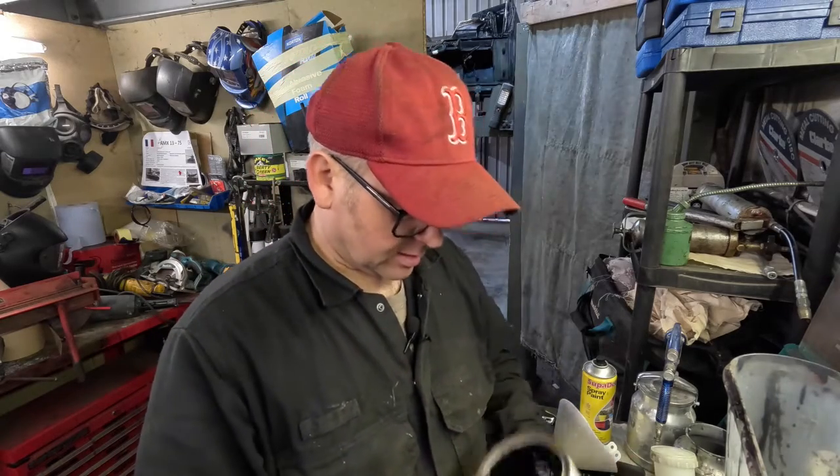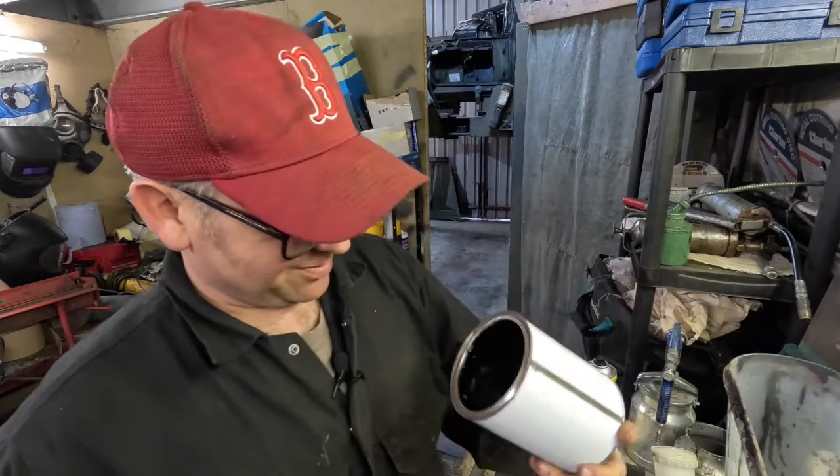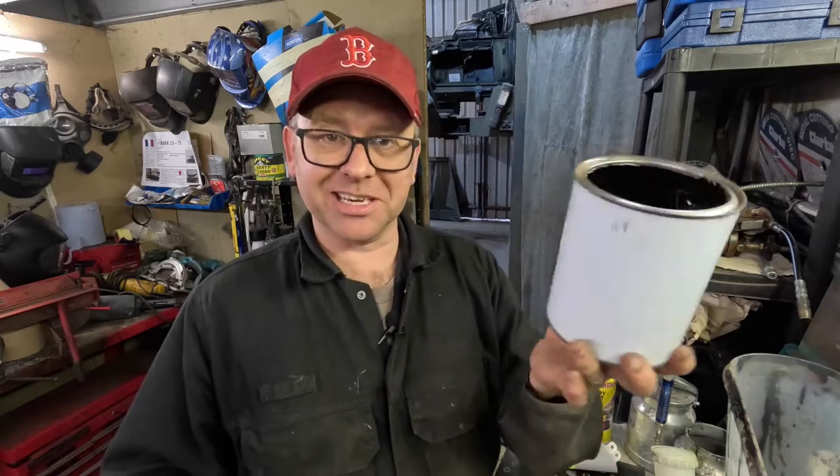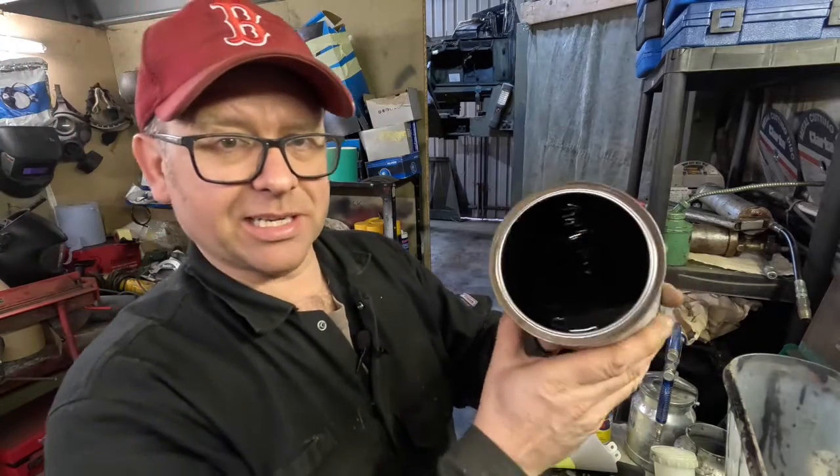Okay, it is a gluttonous mass. I'm going to be really interested to see if this will work. Not great to show you on the program here, but you can see it's actually quite glutinous. We're going to put it into our thinners, we're going to mix it up, and I'm going to do a small test area, where I will actually use a brush, paint it onto a piece of metal and see what its coverage is like.